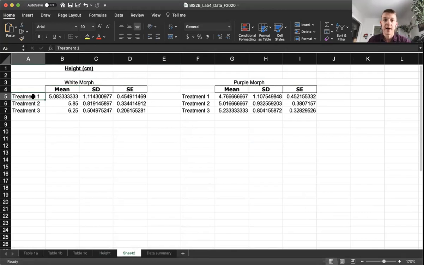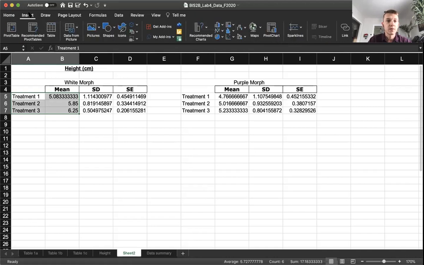To create a graph, I'm doing this on a Mac, by the way, but it should be pretty similar on PC. And then I'll show Google Sheets here in a second. You're going to select the data that you want to plot. You're going to want to plot the mean, and then you're going to add standard error. So you're going to go to Insert, and then you're going to go to Chart. I think that the best way to do this is to start with a line chart, because that way it treats the x as a categorical value rather than as a scatter plot where it treats it as something continuous.